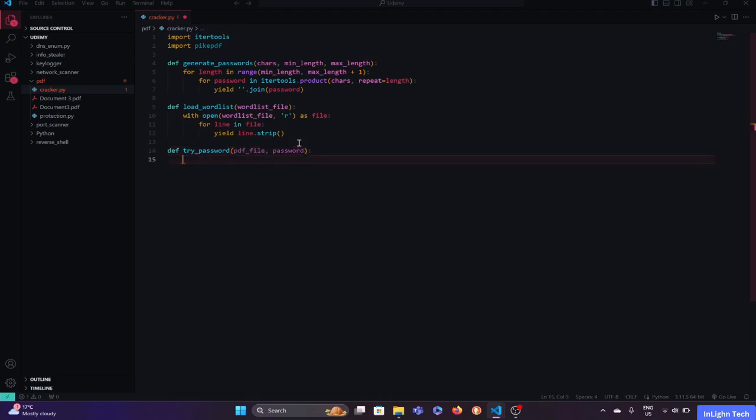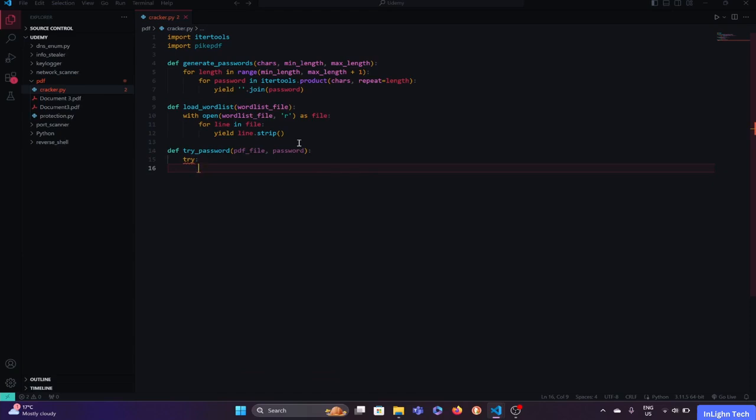As we are working with files, we will use with and open. The first thing we will do is use try except to make sure that we handle our errors.